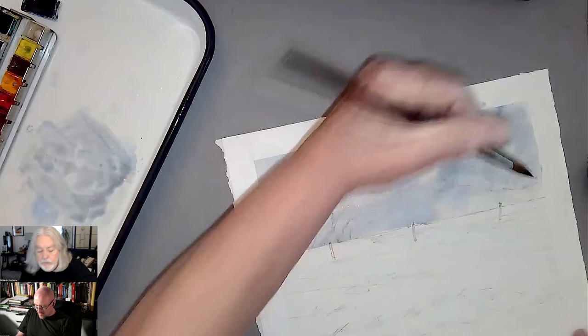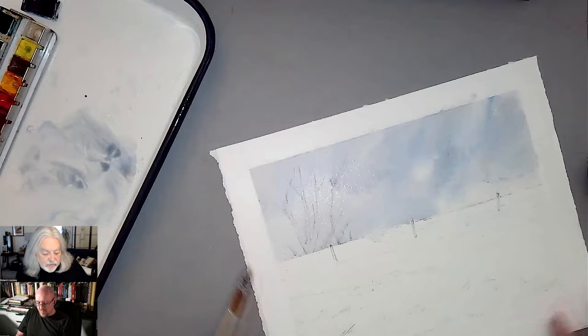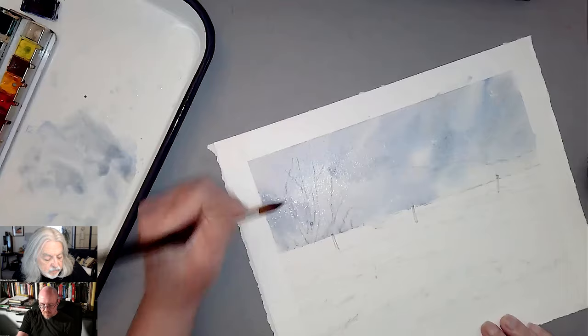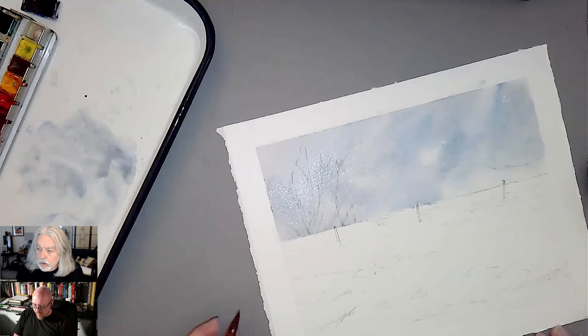All right, so there we go. So it's not the brightest of days, but it's not as dark as it can be. So in this corner, I am going to make it a little bit darker behind the trees there, and it will become apparent as I keep working.